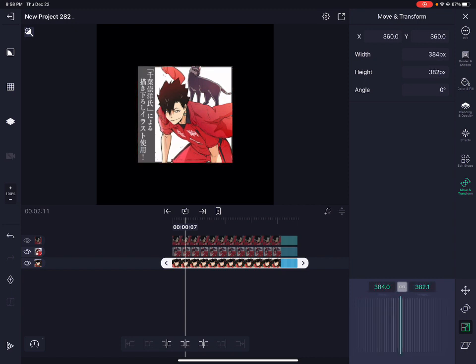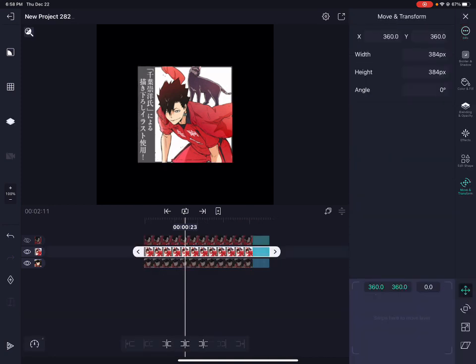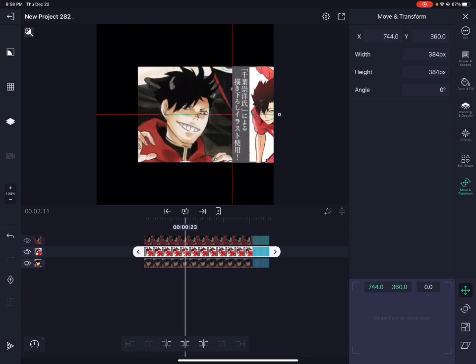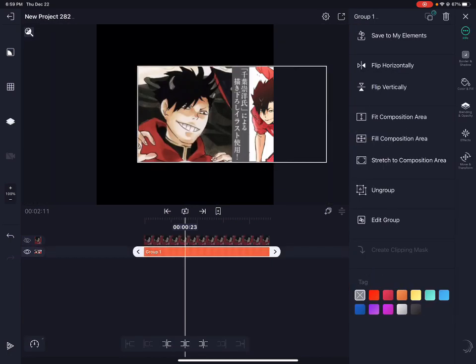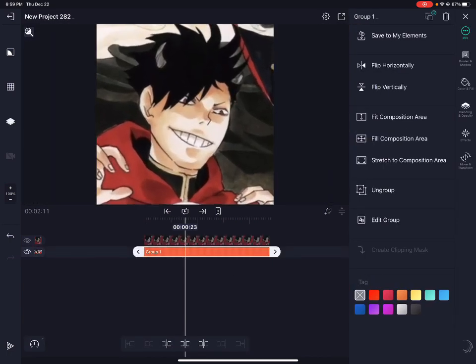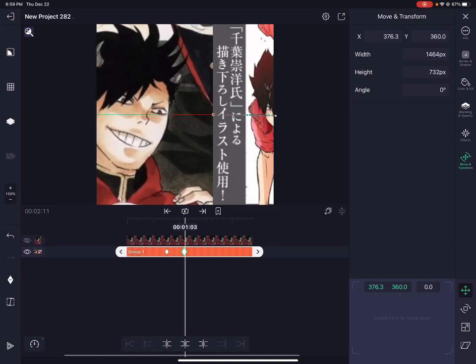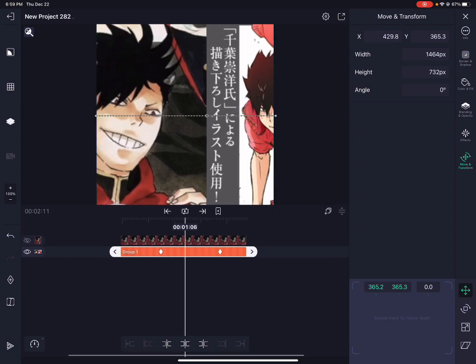Since I'm doing this frame, I'm gonna put it at 384. If you're doing other frames, it really doesn't matter. Now for the third picture, you're gonna slide this over here, like where it's next, like a null slide, if you know what that is. Then you're gonna group it, then zoom in here, add your keyframes, then slide it over. It's that easy, you know what I mean?